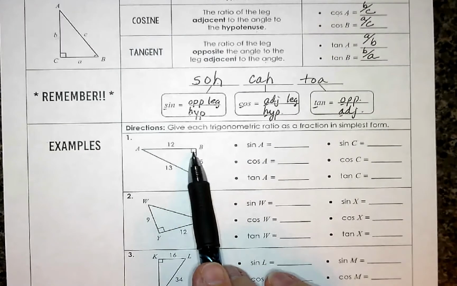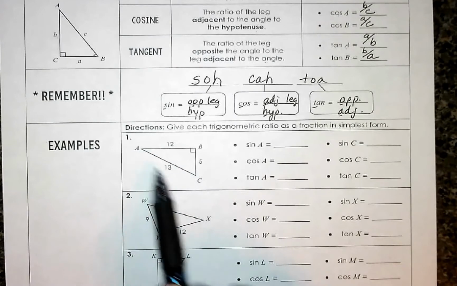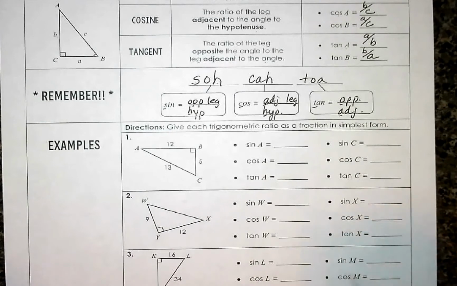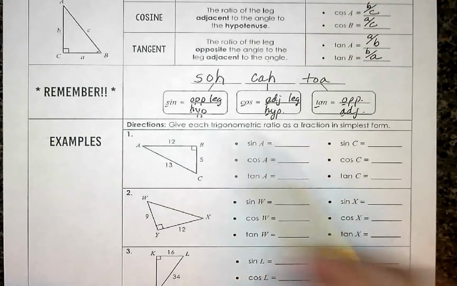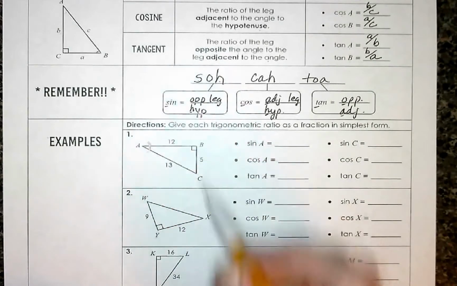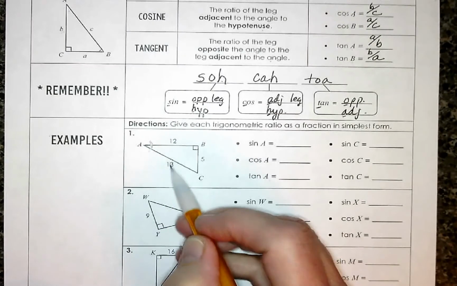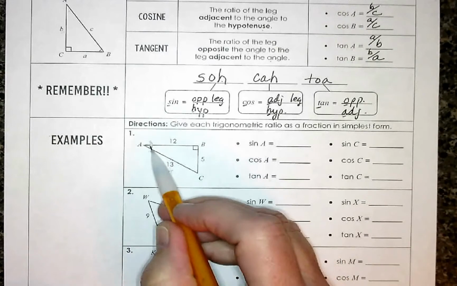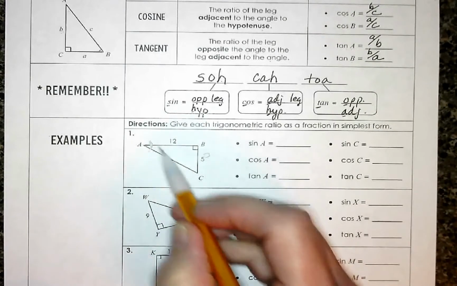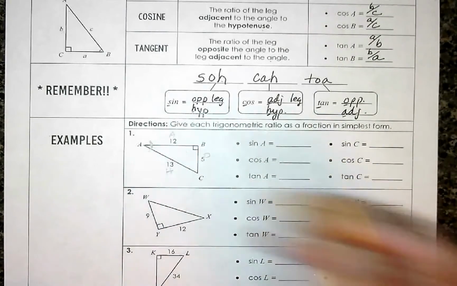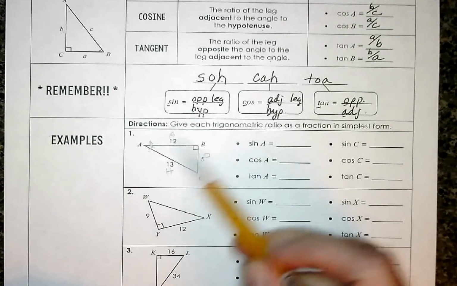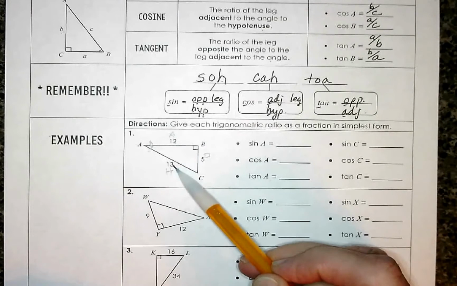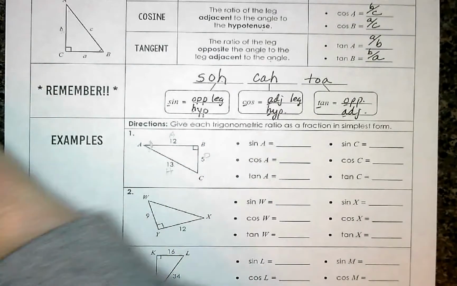You'll never have any of this trig with the right angle. We're going to go through the acute angles and write the ratios that go with them. Because each one is a little bit different, dealing with angle A and angle C, we're going to do all of angle A first. So here's my angle. I'm just going to mark it. And I'm going to mark the hypotenuse with an H, the opposite leg with an O, and the adjacent leg with an A. Okay, we just call that HOA. Because when I do that, then I'll know exactly what numbers I need to choose for this ratio.